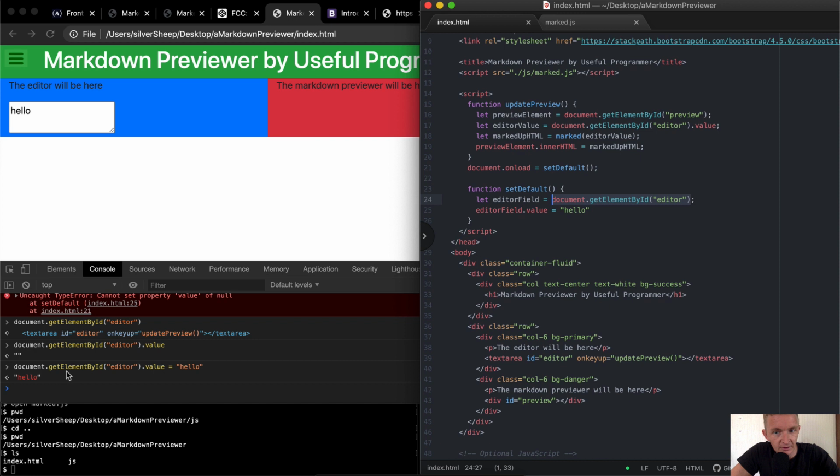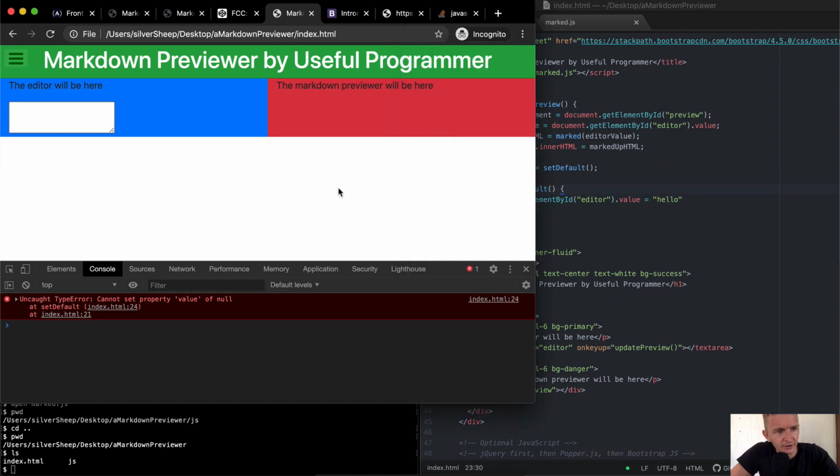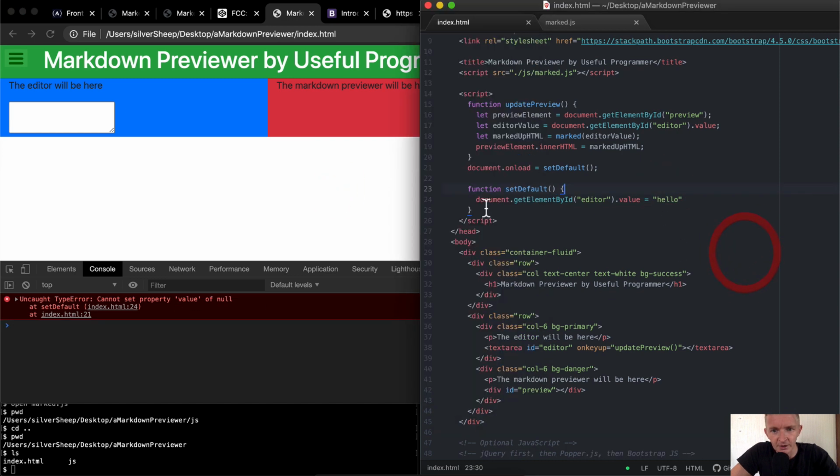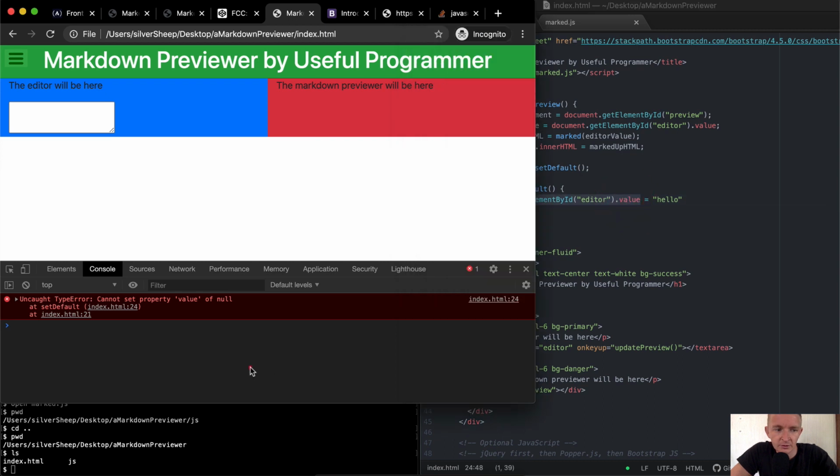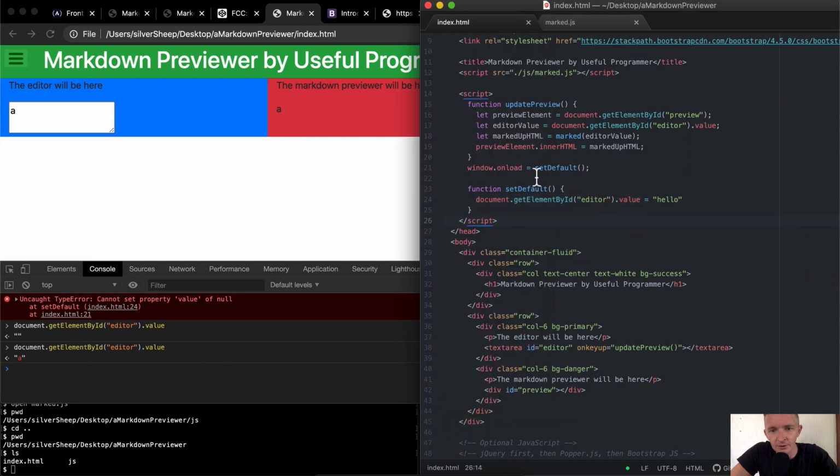So document.getElementById editor.value. So if I save this and refresh here, it says cannot get property of value. Maybe instead of document, we just say window, see if that changes it. It doesn't, huh? Because it gets us an empty string now, and if I put an A in there, it gets us an A. So there's something having to do with the loading.